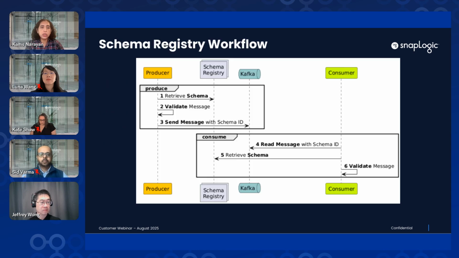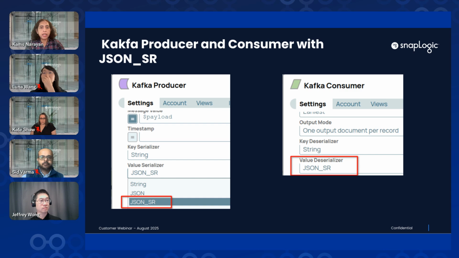So here is a visual that shows how this works in real time. You have the messages coming in. It looks up the schema registry to validate that message. It goes back to the Kafka system with the specific schema ID, and that schema ID is what is read and consumed from the producer and the consumer standpoint. So that's an important enhancement that allows you to take advantage of data consistency and ensure your messages are in the right format.